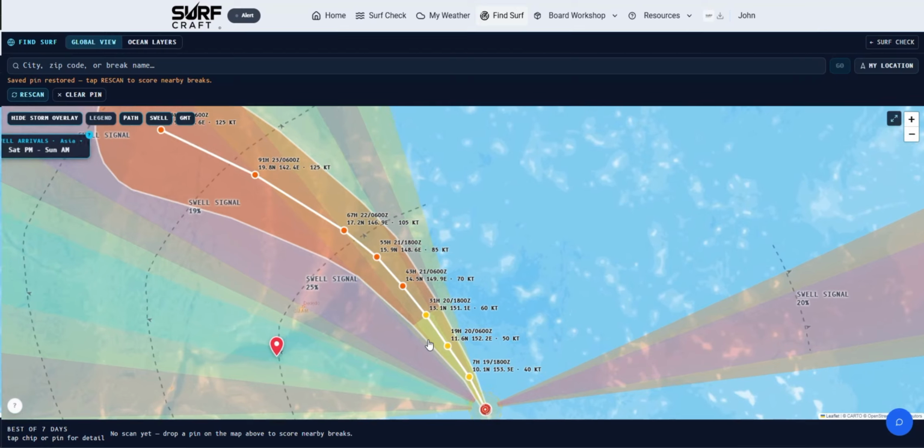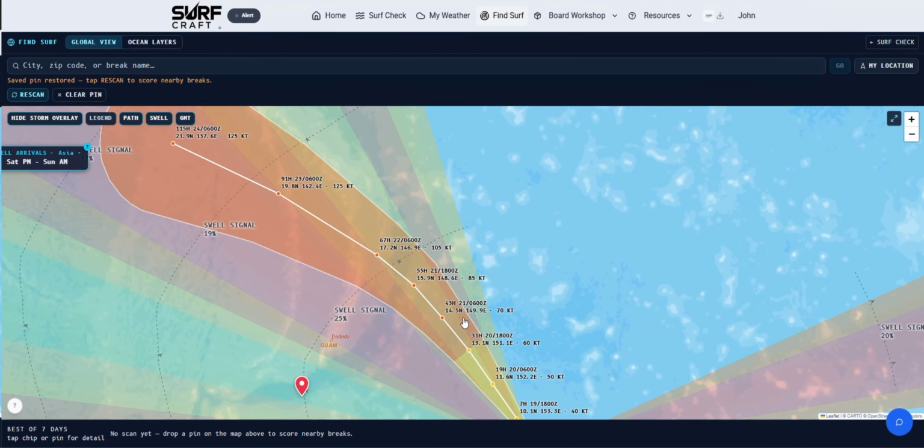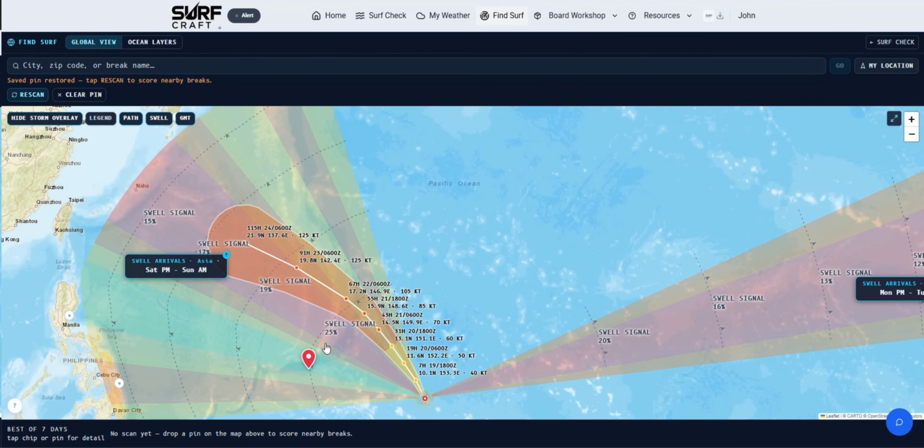If you zoom into this, you have the storm projected path. That's all pulled from data from NOAA, or I think it's the Joint Typhoon Warning Center or something for the typhoons in the Pacific. Anyway, that's real data. This is a projected path for this particular tropical storm.